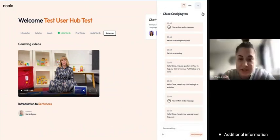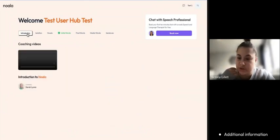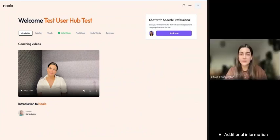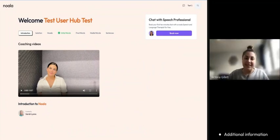Perfect. And then just in this messaging platform, I can also just ask any questions as well if I've come across anything that I'm struggling with. Exactly. Use it as much as you want. Our therapist will get back to you as soon as they can. And yep, just to review the progress. So we want to make sure that what you're practicing is really good and going to help them to achieve their goals.